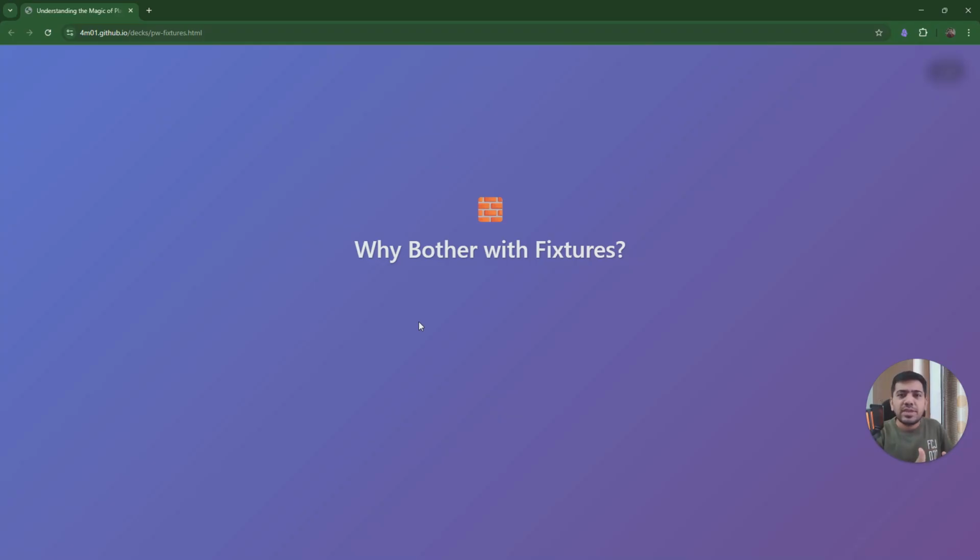A fixture is something we generally do in a typical framework, and a framework is nothing but a way that we do a particular thing so that everyone is aligned and everyone knows. Let's take an example. If we are going from one city to another city, there might be 10 different routes we can take, but as a team traveling together, we decide which path to take and what would be the optimized way to do it.